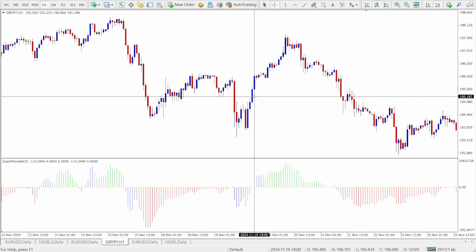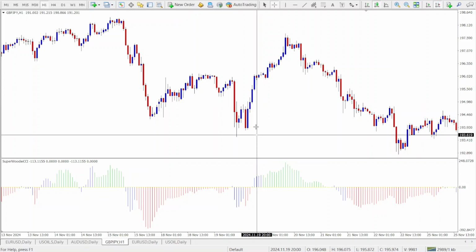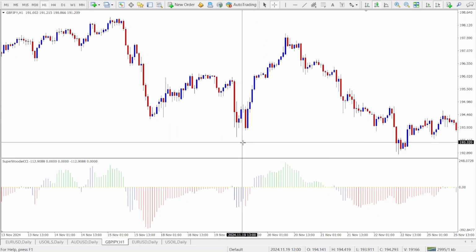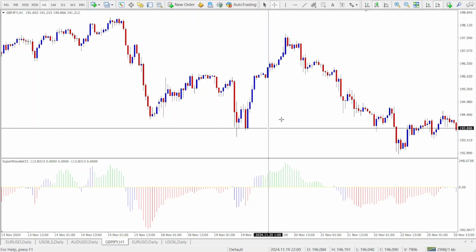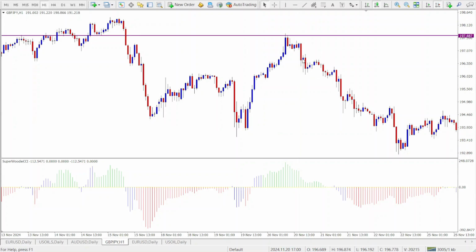Now, once you have entered your buy trade, you can set your stop loss below the previous swing low. Then for your take profit, you can decide to use resistance zones. Your exit strategy depends on you. You can use resistance zones. You can use other indicators to confirm your exit, but make sure you always watch out for chart patterns and candlestick patterns. They are very important. And then make use of trend lines as well. Trend lines can also give you potential reversal points.